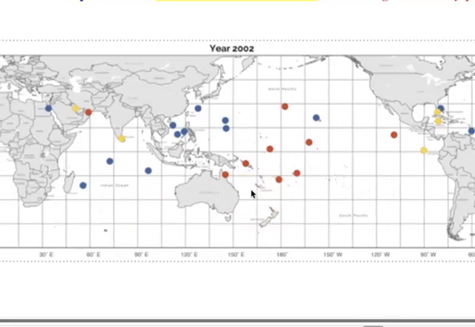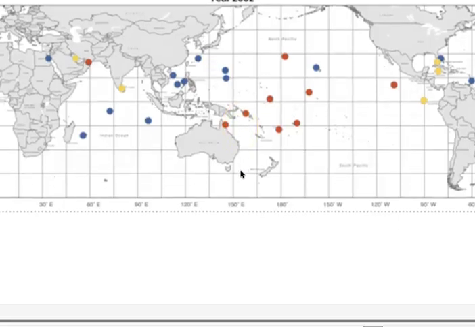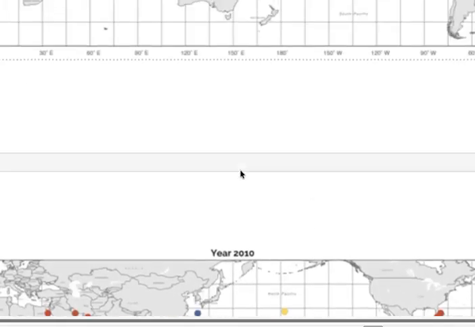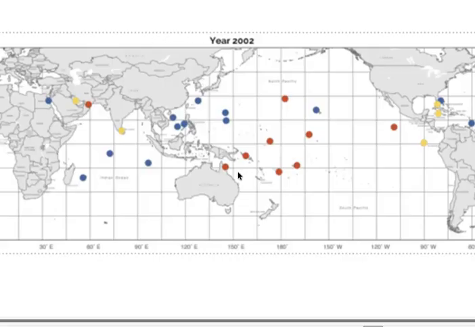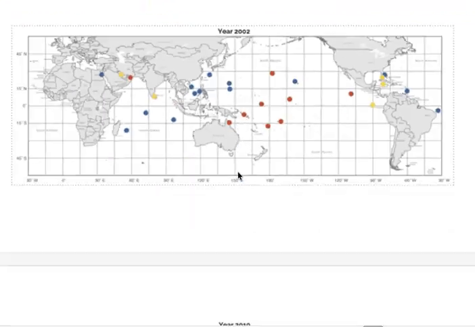So this is the year 2002, right? And then, so what I would do is I would take colored pencils right now, because you're not going to be able to compare these. So you need to take the colored pencils and go over your circles so you know which ones are blue, which ones are red. So take 2002, pause this, color your circles, and then when everybody's got them colored, then you're going to move on to the next map.